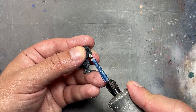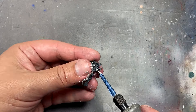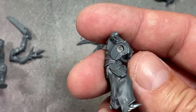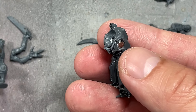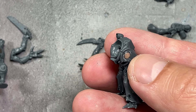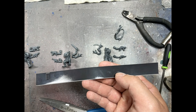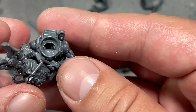I then take a razor blade with a nice handle and make the first tiny little hole in the very center. Then I use a file — the tip is pretty nice — and spin it to increase the size of the hole. Once the hole is accurate enough, I use drill bits from Army Painter, specifically a three-millimeter drill bit for three-millimeter magnets, and drill all the way through.